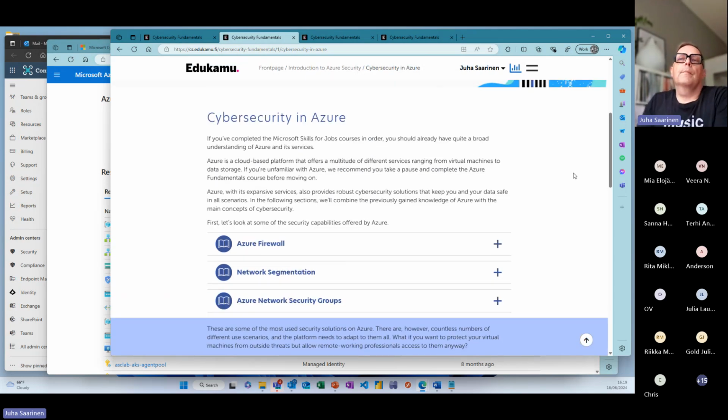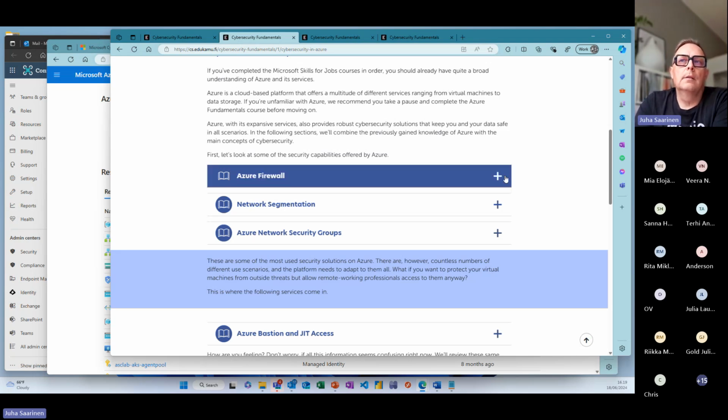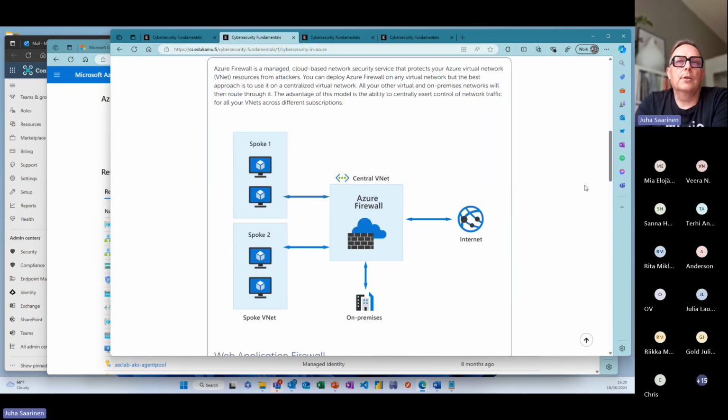Now, we will come back to identity a bit more, but this also covers all the other Azure security capabilities that you have when you build a cloud environment. And this is a list of those features or services that Microsoft provides for their customers to utilize. Firewalls, like I mentioned, are typically used to block access and are very commonly used in on-premise environments, but these are also used in cloud environments to separate networks or limit access between networks.